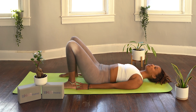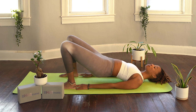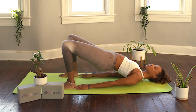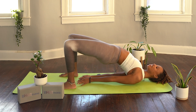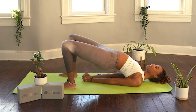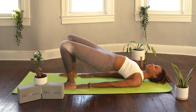The next inhale, you're going to send your stomach up to the sky as far as you can, and your butt is going to lift to your place of comfort. We're not straining here. If you're comfortable in this pose, slowly maneuver one shoulder at a time underneath your body, and perhaps your hands clasp underneath your butt. Take a round of breath here. If you're not here, then your hands are placed firmly on the mat and you found your place of stillness.